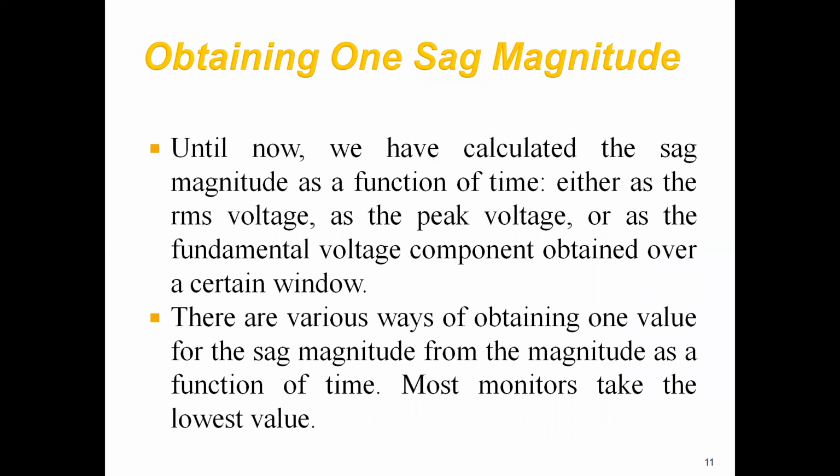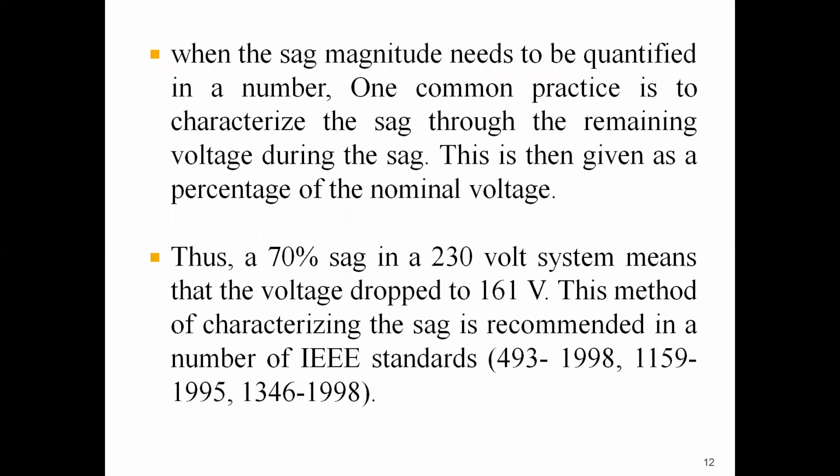Now why we are talking about this is we would like to mention the voltage sag as a quantification, like how much sag there is, because all this graphical representation is not that understandable for a normal person. We would like to make it simpler, the sag in terms of percentage. We'll see that. Until now, we have calculated sag magnitude as a function of time, either as RMS voltage, as peak, or as fundamental component obtained over a certain window. There are various ways of obtaining one value for the sag from the magnitude as a function of time. Most monitors generally take the lowest value.